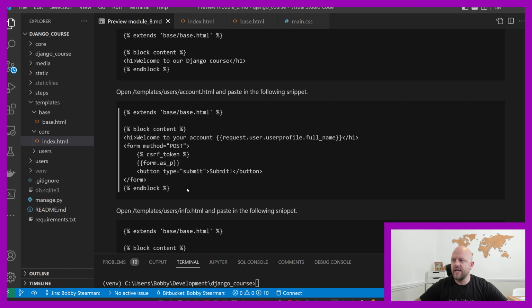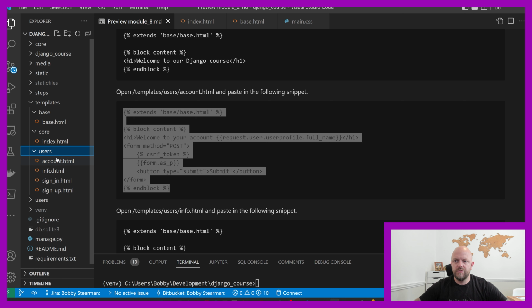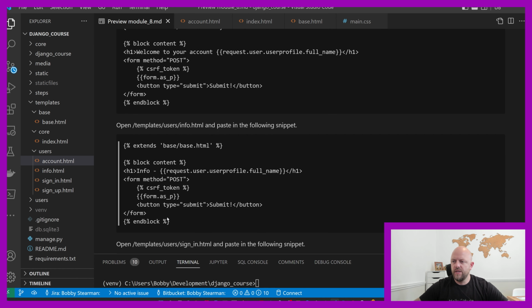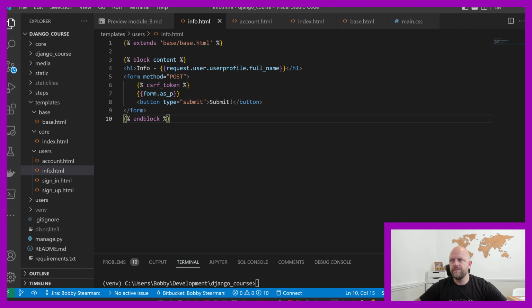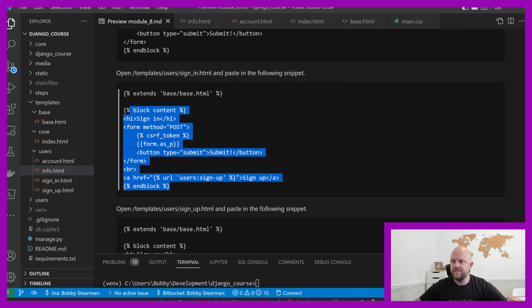We want to update our account page with this. Users account. It's the same, except we're extending and then we're ending the block. So we're block, end block. Does that make sense? We're then doing the same with info, and then the same with sign in.